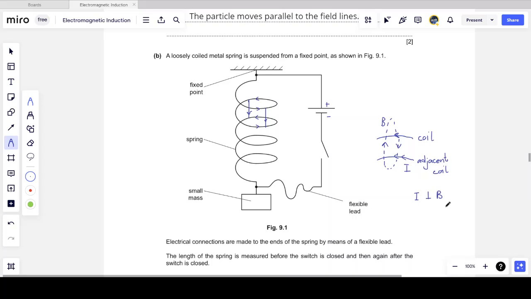What we know from using Fleming's left-hand rule is that the force that is produced on every coil of wire must be perpendicular to both of these. So the force is perpendicular to the current, which is also perpendicular to the magnetic field. So we have a right-hand system. The field is perpendicular to the current at any point, and the force that's being produced will be perpendicular to both of them. Basically, a force is produced along the axis of the spring. It's going to cause a contraction or expansion, but we already know it's a contraction along the axis of the spring, which means the length of the spring is going to decrease.